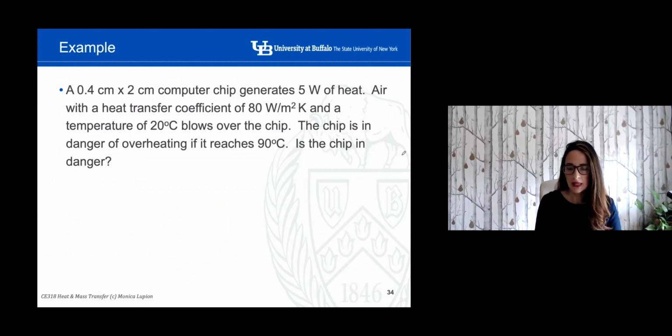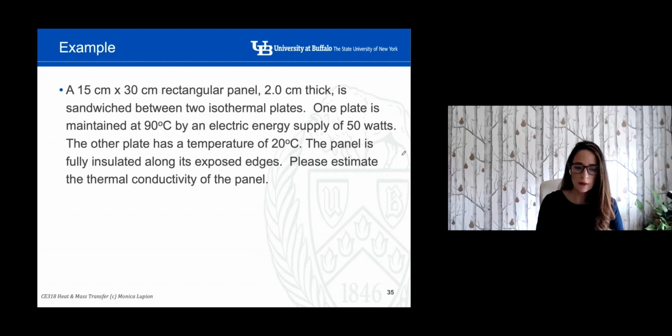I think it's probably better if we do an example. A couple of examples actually, so you'll see how we can solve these kinds of situations. I would like you to try to solve this example with a computer chip, and also this second example, with a regular panel with two isothermal plates. I'm going to solve them in the next video, but I would like you to try to solve them first. I think it's better if you try to solve the problem first, and then you will confirm, or take a look if you have any questions, in the videos with the solution. Okay, thank you.